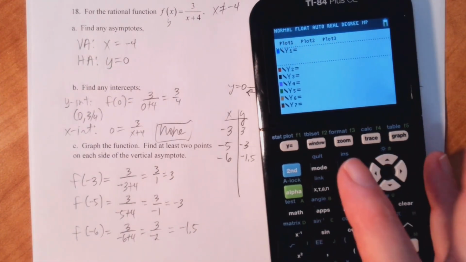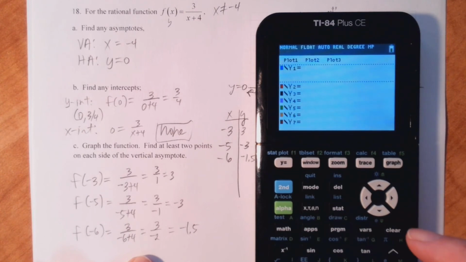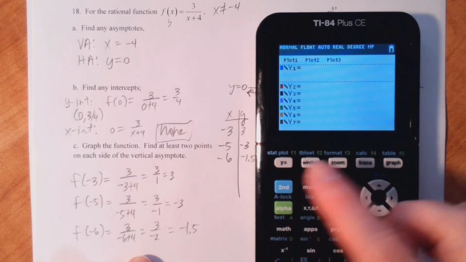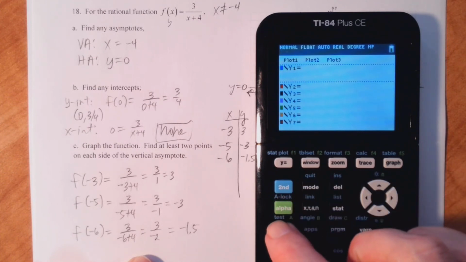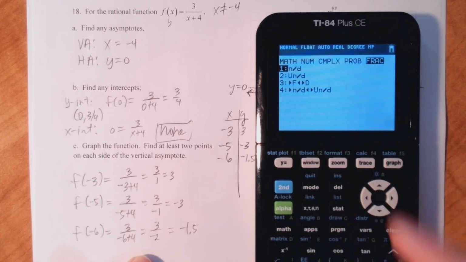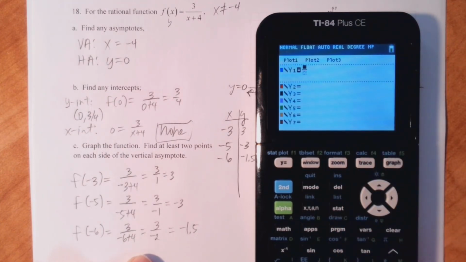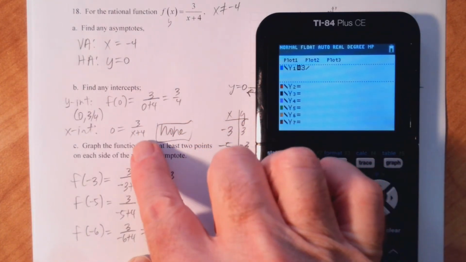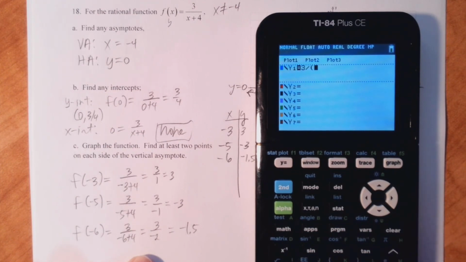You should be able to do the work by hand, but you could always check it on the calculator. Now there's two ways to put this function in. You could hit math, once you're in the y equals screen, and then arrow over to fraction if you have this feature, and pick n over d, that's numerator over denominator, and you can type 3 over x plus 4. That's a nice feature if you have it on your calculator. However, if you don't, the 3 can be put in by itself with no parentheses and then divide, but because you have a binomial in the denominator, you need to put in x plus 4 in parentheses.